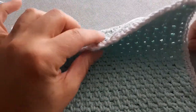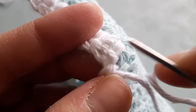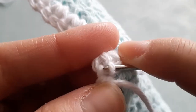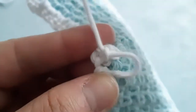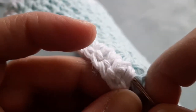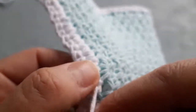Now, you don't leave it like this. You want to make sure that you go through the back and we want to secure this stitch. So I just go through the back and usually I'll come up the back bottom loop of the stitch next to it. And I'll pull up. It just gives it a little bit more of a solidification there. And we just sew in our ends now and go back and forth. And if you like to just chain one, slip stitch, and then snip off your yarn, you can certainly do that too. But this is just how I like to do it.